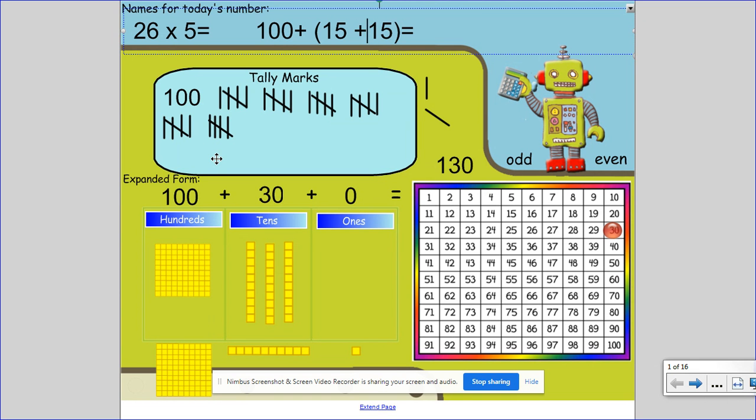I'm going to bring these guys a little closer together so we've got some space for some other names. What is another way that we can make 130? Okay, we can do 120 plus 10. That's also one way. Okay, that would be a great way. We could do 200 minus 70. Okay. And I'm sure you guys have some other names that you came up with that are awesome, and I would love to be able to include them, but we're going to keep moving on to our money.